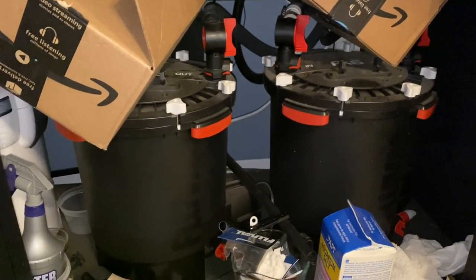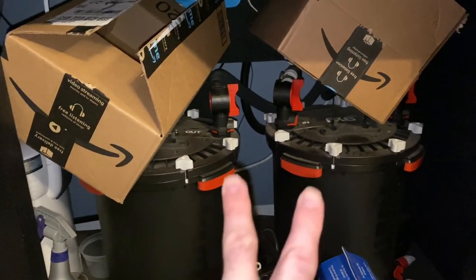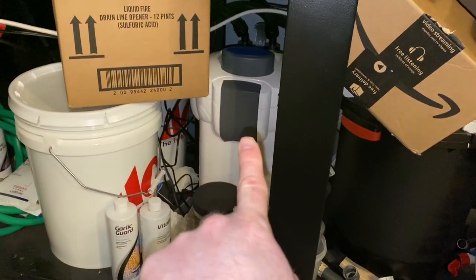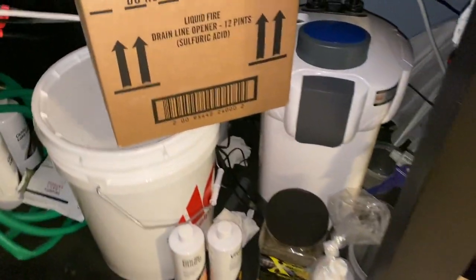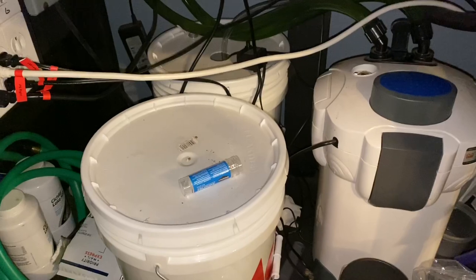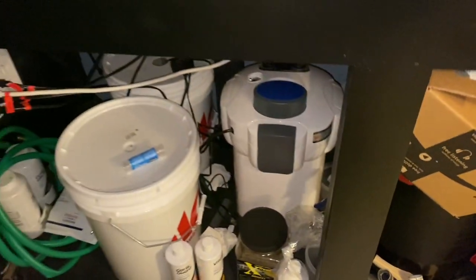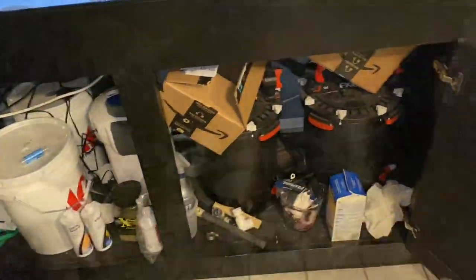Now that the background is out, what I'm going to do is just run the two Fluval FX6s on this tank. This one is going to be for that side, and this one is going to be for this side. And then I'm going to take the sump and put it outside in the fish room. And I'm also going to get rid of these. Just didn't work out like I wanted it to. But nonetheless, we're going to get this bottom section all cleaned up.